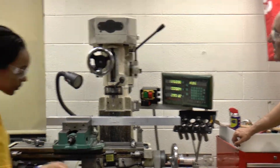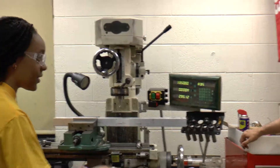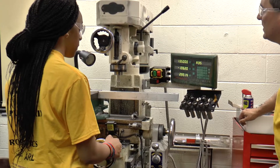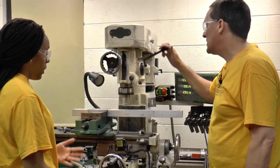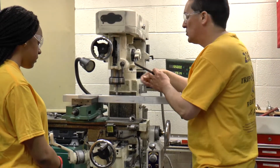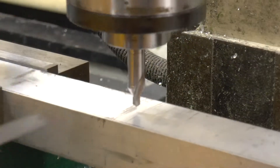Lock your X. Now come in with your Y — an inch and a sixteenth, that's 1.0625. You're not going to hit it exactly — that's good. Then lock your Y. Now what I always like to do as a double check is loosen this up, drop it down and let it sit on your part, get out a ruler, and just double check those two dimensions to make sure they look about right — just to make sure nothing got messed up. Okay, that looks good. So we know we're in the right place.